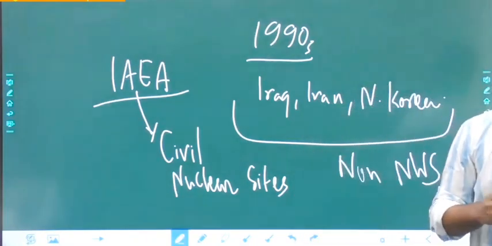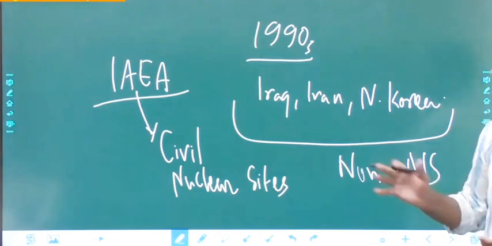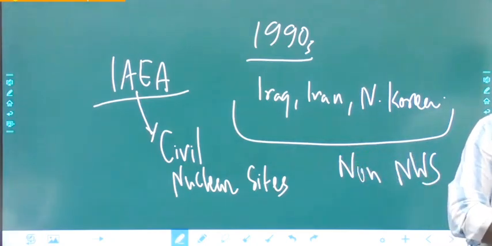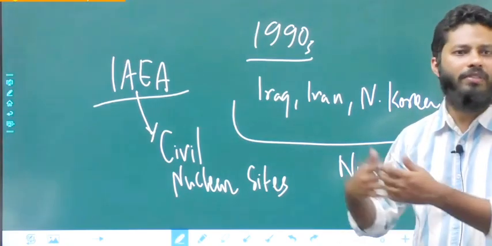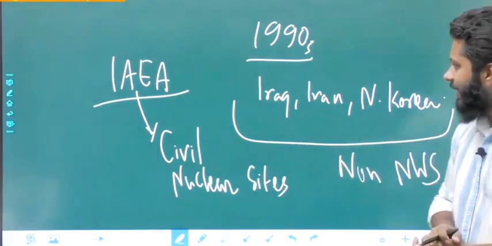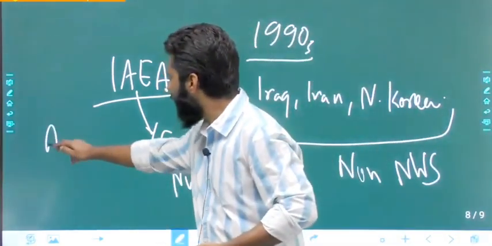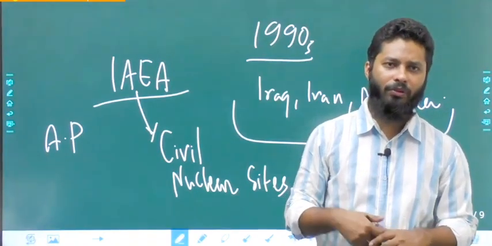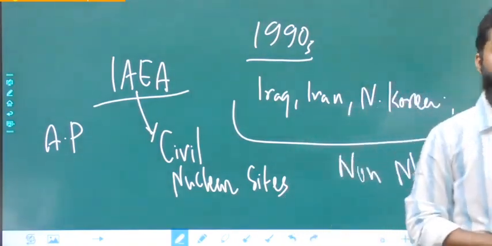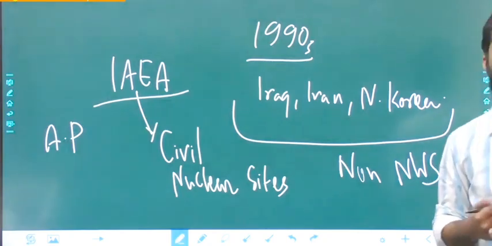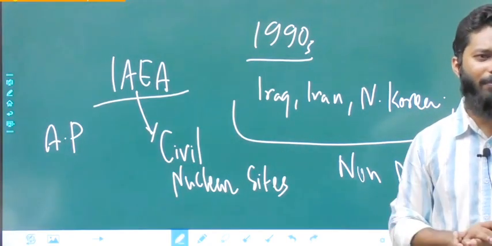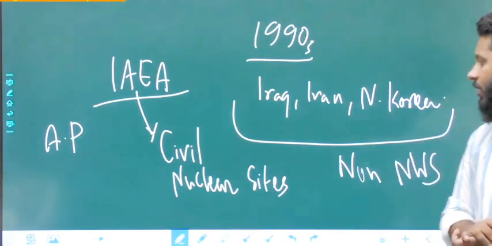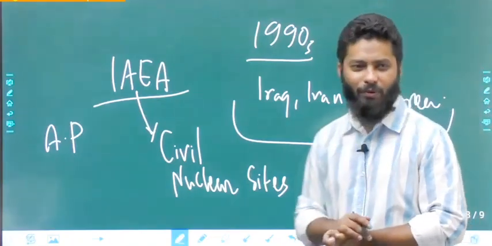So the thing is, countries are hiding their nuclear weapon programs, because the IAEA can visit only civil nuclear sites, and they cannot visit anywhere else in the country. So what the IAEA said is that there will be an additional protocol under which the IAEA can visit any part of the country to investigate whether nuclear proliferation is going on or not. What do you mean by nuclear proliferation? That is, you are developing some kind of nuclear weapons. You are sharing technology for nuclear weapons, not for civil use. So this is the additional protocol.